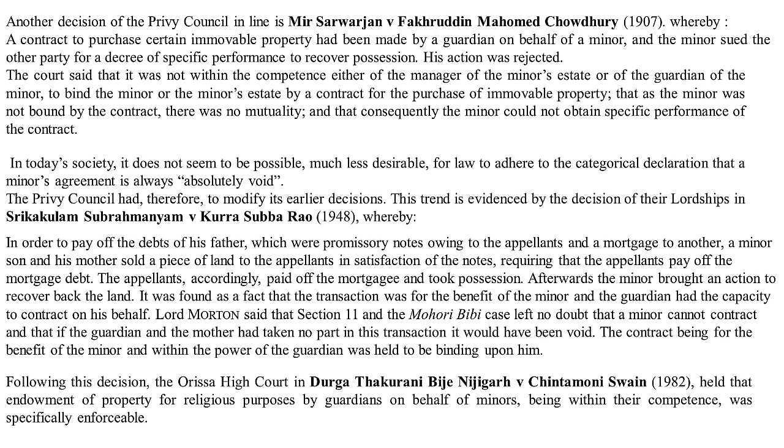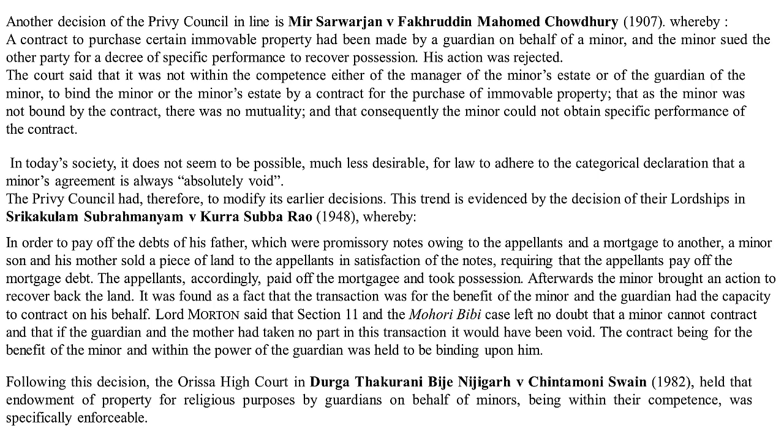So, in this case, the facts were that in order to pay off the debts of his father, which were promissory notes owing to the appellants and mortgaged to another, a minor son and his mother sold a piece of land to the appellants in satisfaction of the notes, requiring that the appellants pay off the mortgage debt. So, the appellants accordingly paid off the mortgagee and took possession.